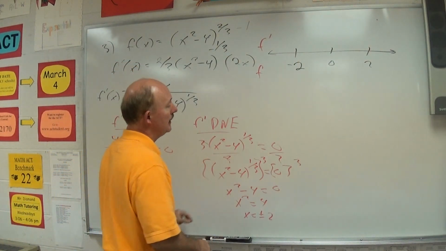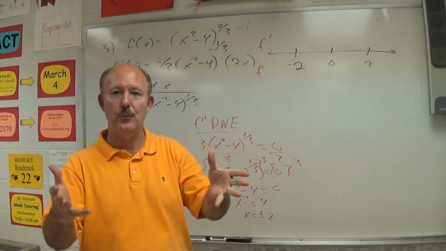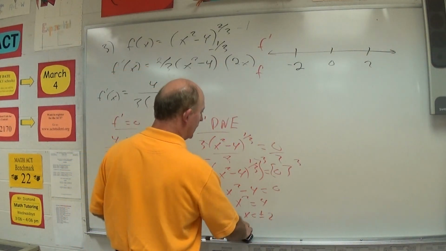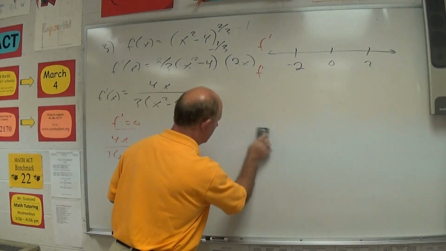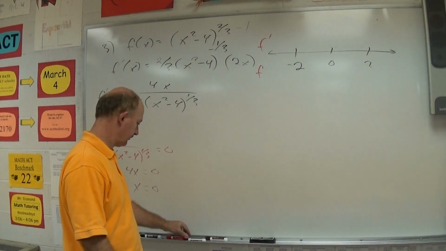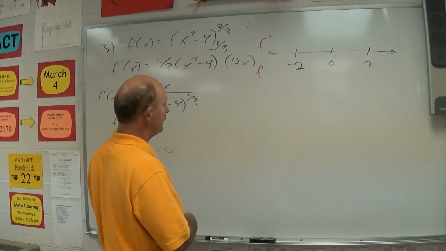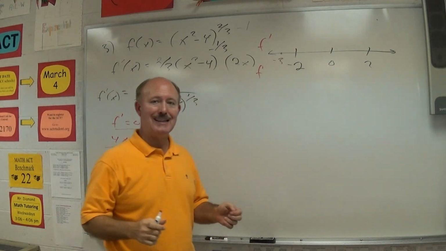Right off, we've got 1, 2, 3, 4 intervals that we have to check. So let's try a test value from each one. I want to erase this, we don't need this anymore. All right, so we've got our critical numbers on our wiggle graph now. Okay, let's pick out a test value. Let's try -3 first.